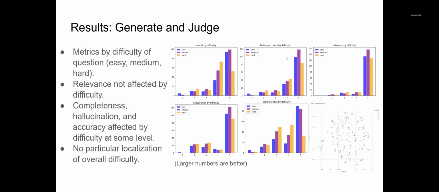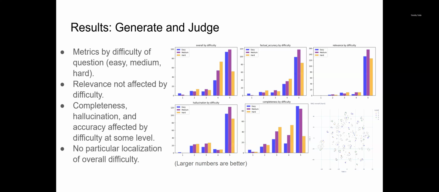And so you see that same trend for factual accuracy as well. For relevance, this is an interesting one. You see things are highly relevant, but there's some noise, it looks like, for the most part. So it'd be interesting to look and see what's creating that noise, for instance. Hallucination and completeness have a little bit of a, I don't know if that's bimodal or not, but there's a tendency here at least to not be at the top, and so those are likely driving this tendency to be at 4, for instance.